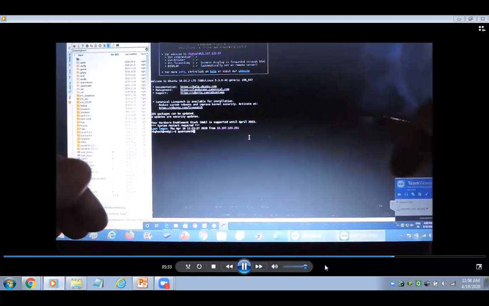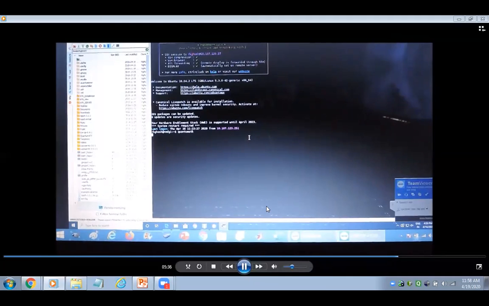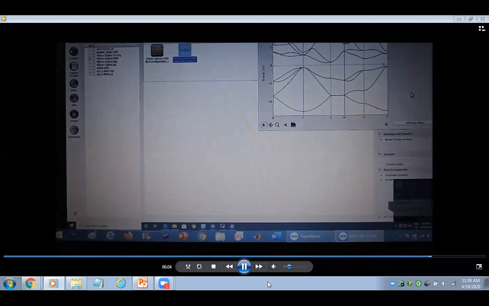Okay. So what he is doing is connecting his office computer to the server room, where he has the software called Quantum ATK from Synopsys to do the DFT calculations, density functional theory calculations. That is in the server room in the nanoscience center. He's opening the pages from the server, and he is going to show one result that he has already calculated. And this is the band structure calculation of a silicon semiconductor.